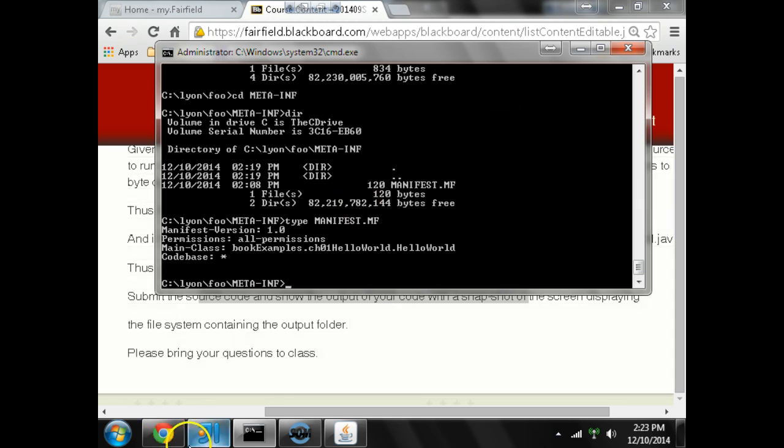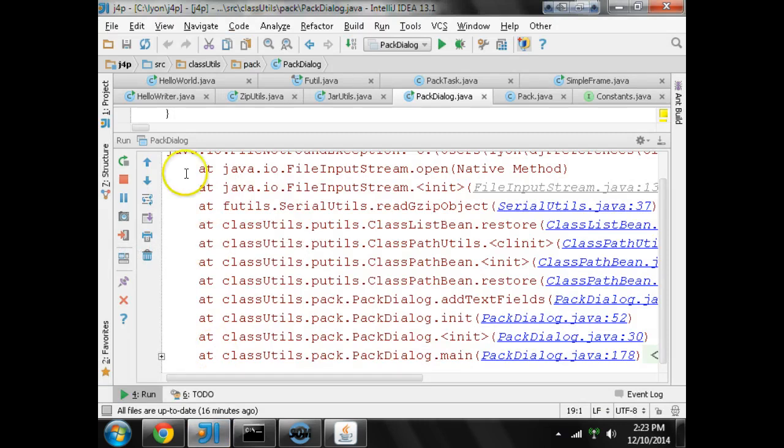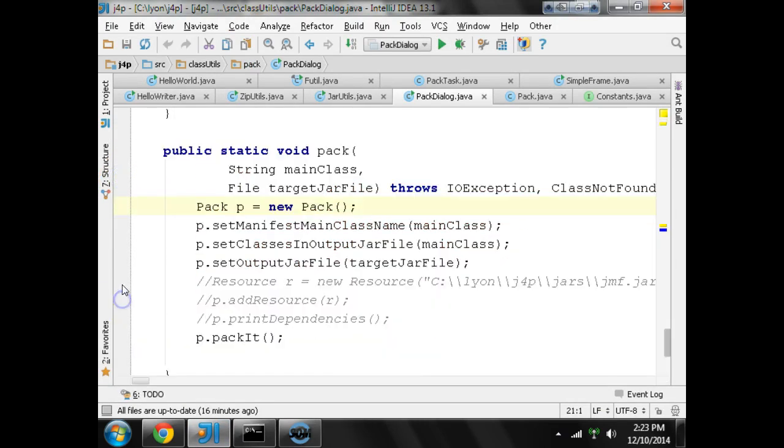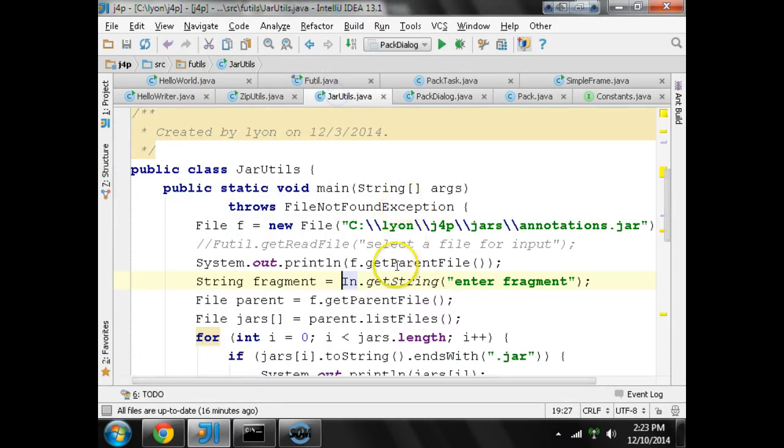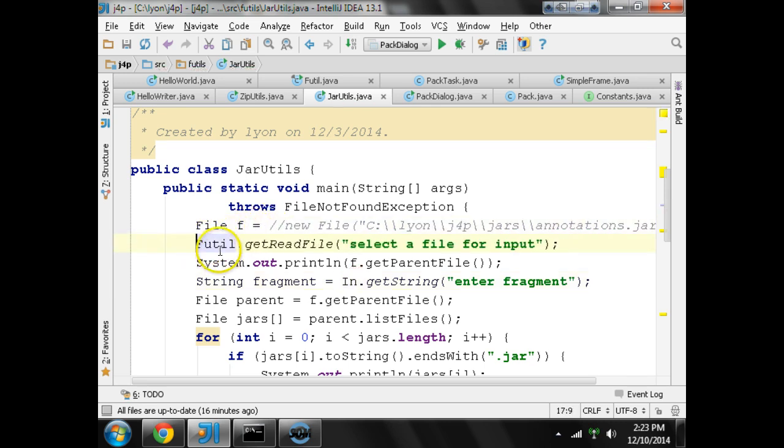So if you were to run jar utils, and you could certainly do that, right? Here's the jar utils. Instead of finding this file, jar annotations, or whatever the heck it was called, we could comment this out and get the read file.